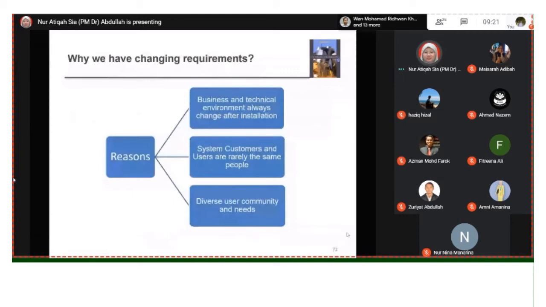Environment change, or using a certain browser that does not support certain components. Some new browsers are coming out, and the company may use a different browser. So if you install it according to the current needs, there are some changes. That's why you have to change the requirement.